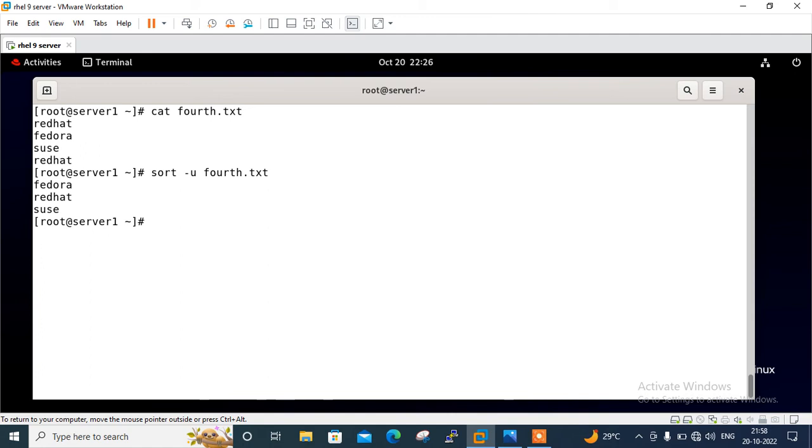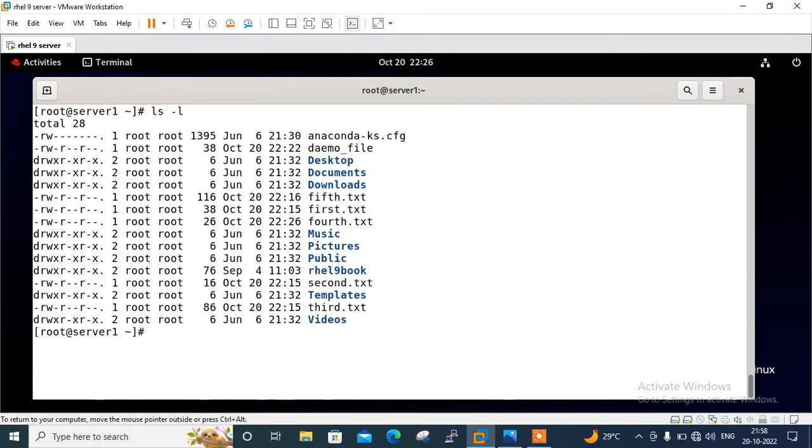And let's take one more option, which is -M. The capital M option is used for sorting by month name. This will write a sorted list to the output ordered by month names. For example, if I run the ls -l command, a very common command in Linux, I can see random month-based output. Look at that: Jan, then October, then Jan, October, September, October and Jan, or June. Similarly, I can use the -M option to sort this output on the month basis.